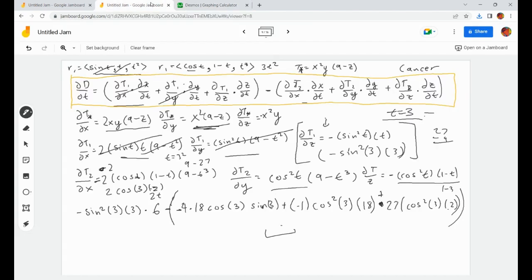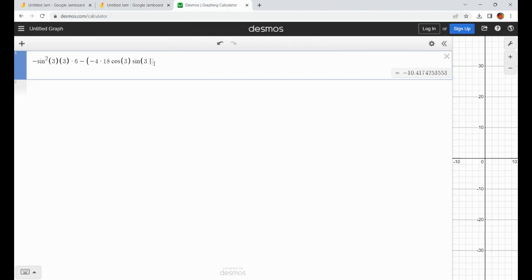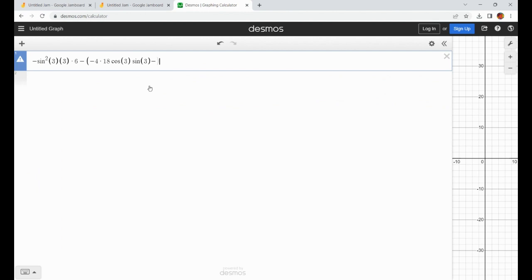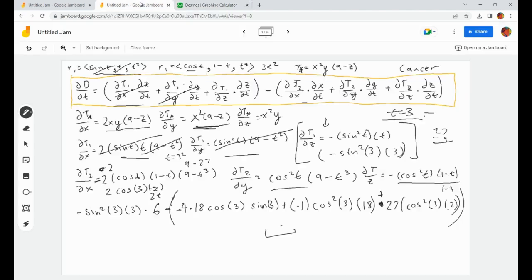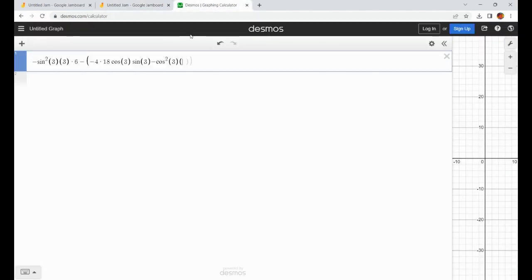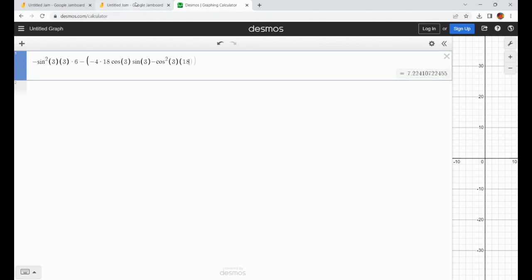Yay, I love this. I think you can simplify a little bit with the double angle formula over here and a few more here, but it's still a pain in the ass. It doesn't change the fact that you have to do all this to get the answer. Don't lie to me. It's still a pain in the ass.